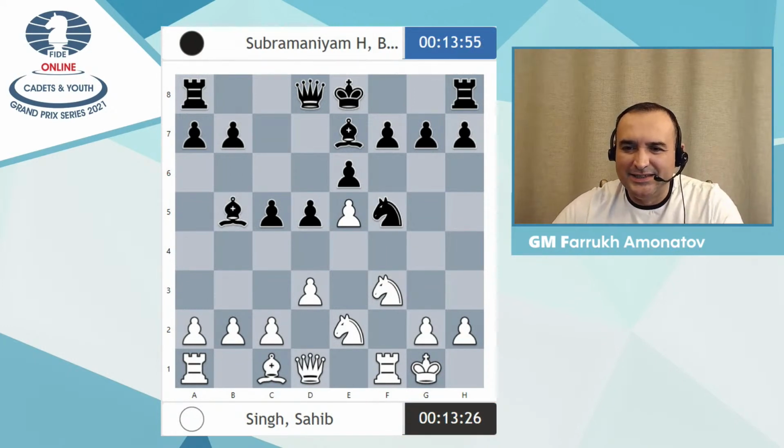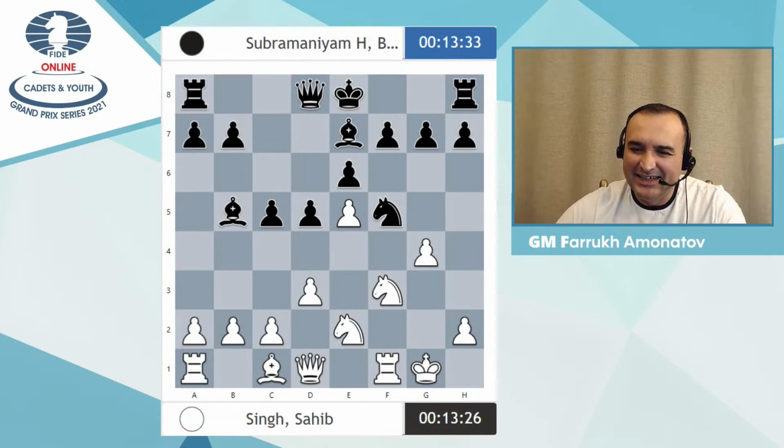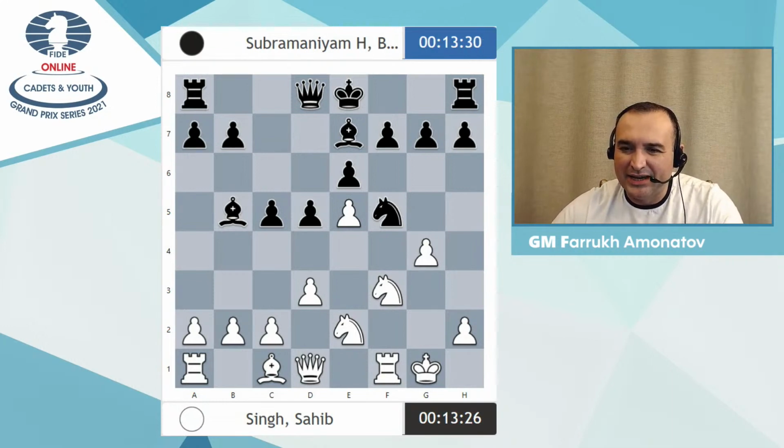But okay, let's see. Maybe it will be interesting. Maybe he sacrificed his pawn on purpose. Of course, no. He missed this idea. But okay, it's a rapid game anyway. They are still playing. And oh, g4. No other move. Okay. I like Sahib's spirit. He sacrificed or lost his pawn, but anyway, he is trying to play for attack. It's really a very nice idea. I like g4.